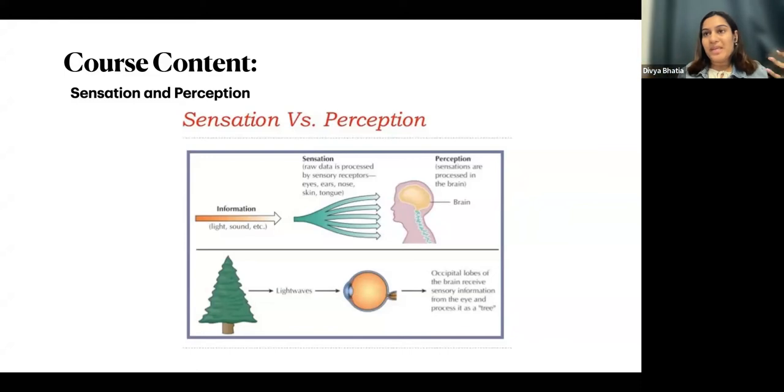So based on your 5 and more senses, you take in information, and then this information is taken into your brain and converted into neural signals. So how does your brain really perceive the environment around you? How do you see an object? How do you touch and feel an object? All of these things will be discussed in this topic, sensation and perception. How do you perceive the world around you?